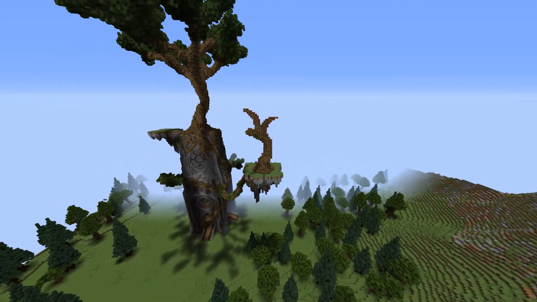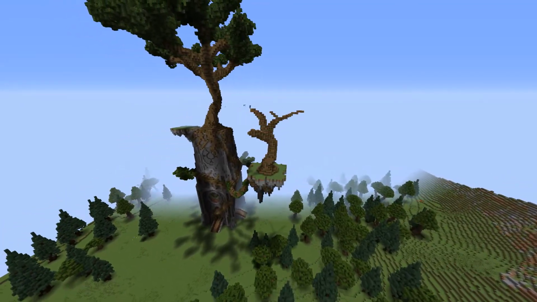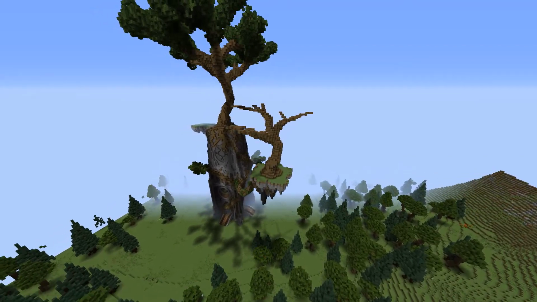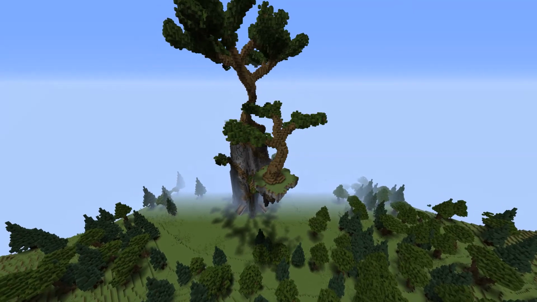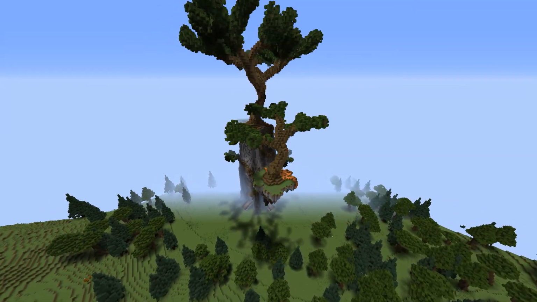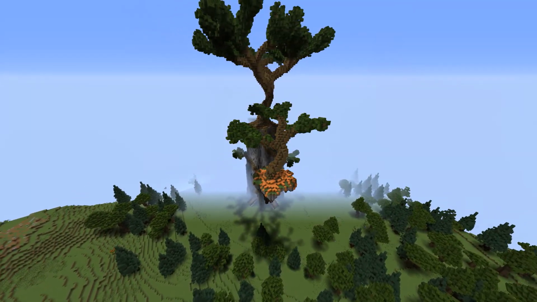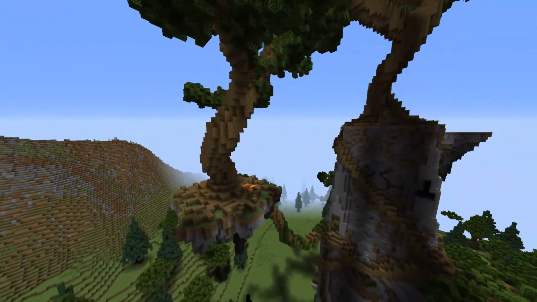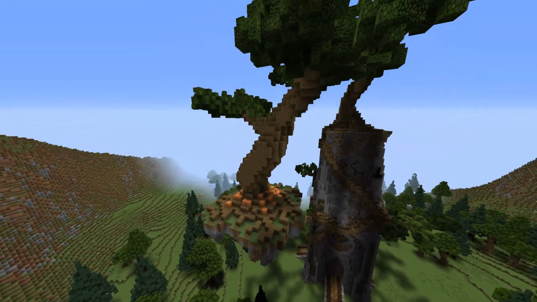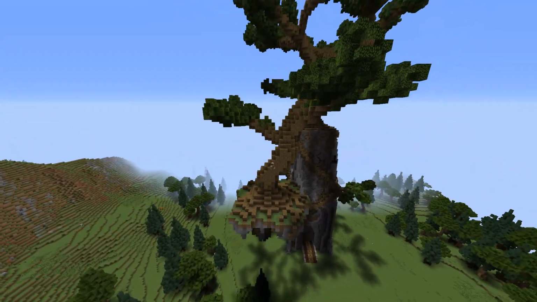trees. Now these didn't turn out exactly how I wanted them, because it's a much smaller scale. I still think they turned out pretty good. I'm really happy with them. And here I am, just making it look more overgrown by adding a bunch of orange wool and then turning it into wood, and it just makes it look a lot more overgrown and a lot better.